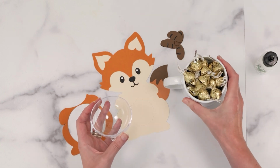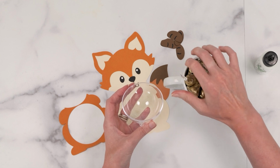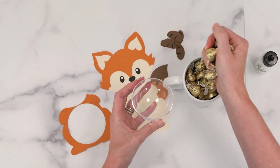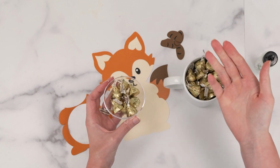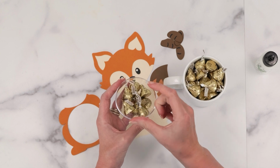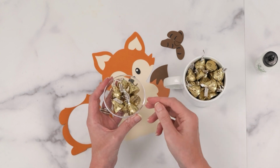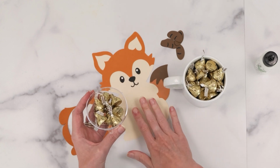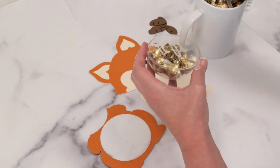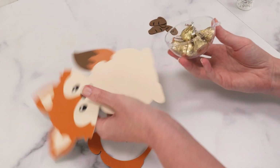I have my plastic dome here and I'm going to fill it with a little bit of candy. I highly recommend doing a pre-wrapped candy because then any glue or anything else that you're getting near it is going to be protected, which we want when it comes to food. So definitely go with a pre-wrapped candy. And if you want to use M&Ms or something else that isn't pre-wrapped, then get a little cellophane bag and place a small handful in that bag. Usually you can find them self-sealed and then you can put it inside the candy holder. That's just the best way, in my opinion, to make sure everything's food safe.